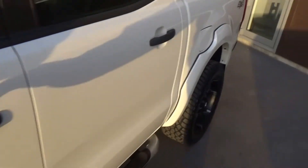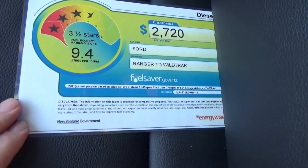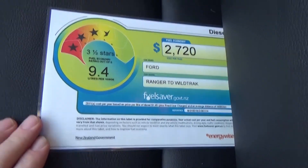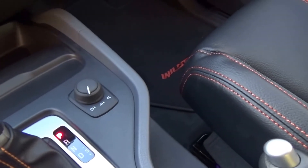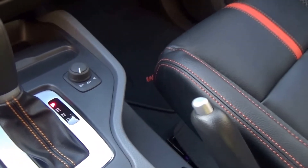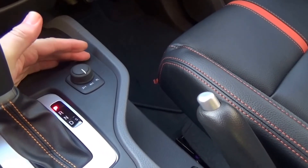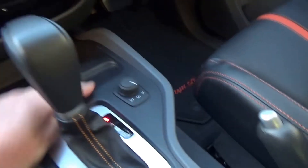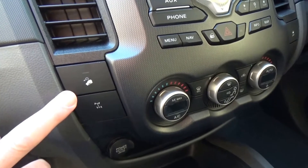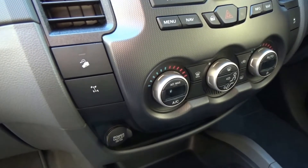Indicators in the side mirror. Fuel saver rating of 9.4 litres per 100 kilometres on a combined cycle. It has the six-speed Tiptronic auto shift-on-the-fly four-wheel drive, so you can shift between two-wheel drive high and four-wheel drive high at speeds of up to 120 kilometres an hour. With low ratio we also have hill descent control, and rear diff lock is also there.